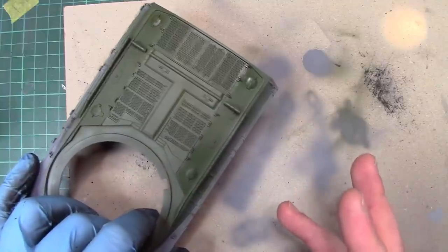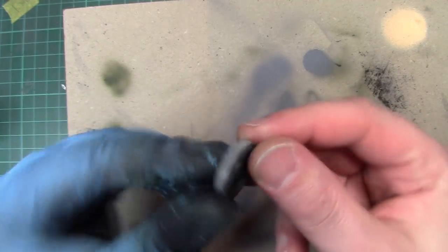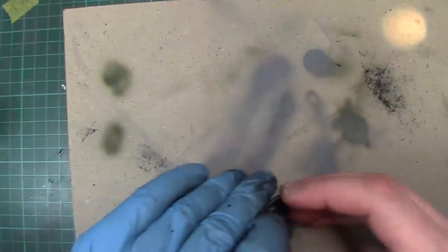Leave that overnight. But I'm going to try something with wheels, but you won't get to see that just yet. You'll get to see that in the episode with the wheels, because I've still got to do a little bit of painting there. As you can see, a little bit of priming. Not a problem. Like I said, we'll cover that part in the wheels episode. Don't worry.